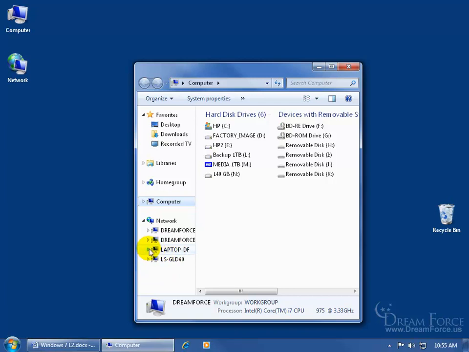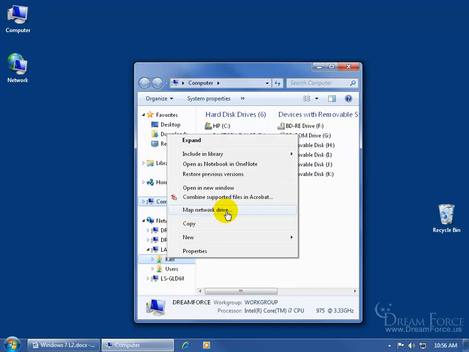There's Jason's laptop. Click and turn down his arrow, and I've got two shared folders that I can map, or bring over here as a shortcut basically, and map it with the drive letter to be viewable in my computer folder. Now if you don't see the shared folder here when I turn down the arrow, you can't map it. In other words, if I want to map that folder and bring it over here as a shortcut in the computer folder, just give it a simple right click. You see where it says map network drive? It's as easy as that.